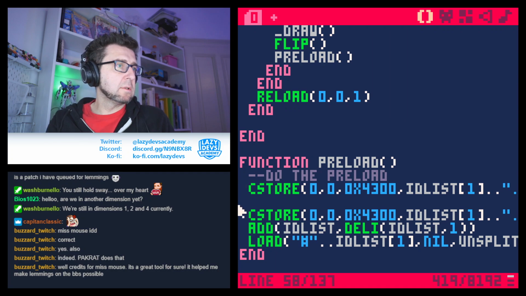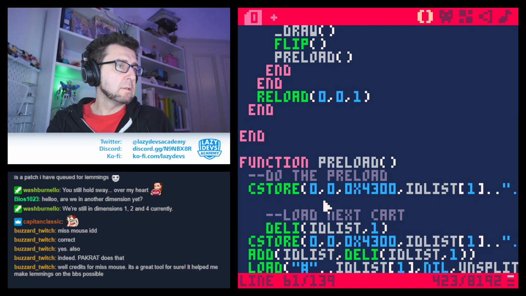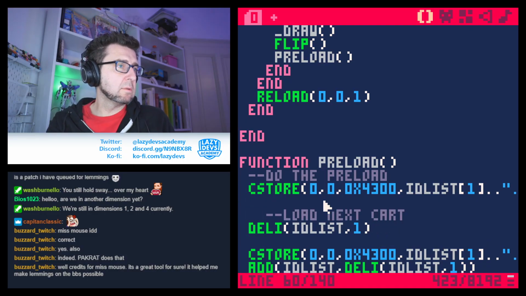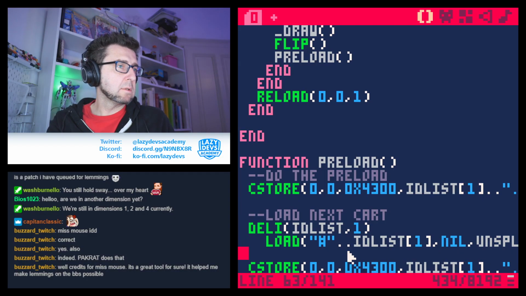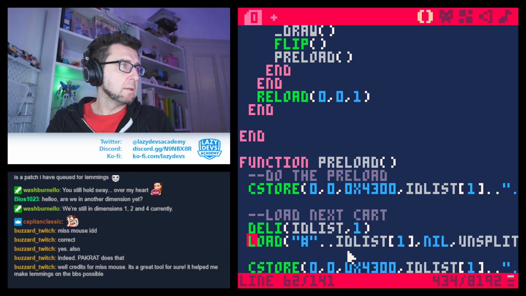C store. Load next R card. That's something we can do. And then load. And then also we need to show in the message.